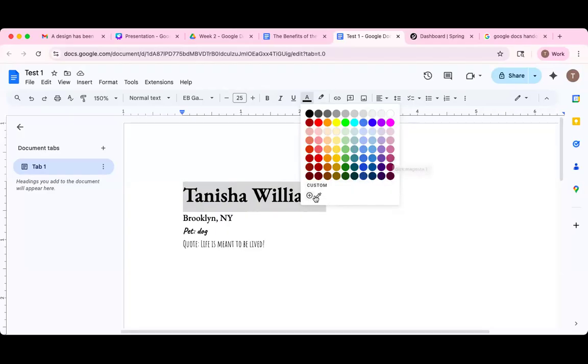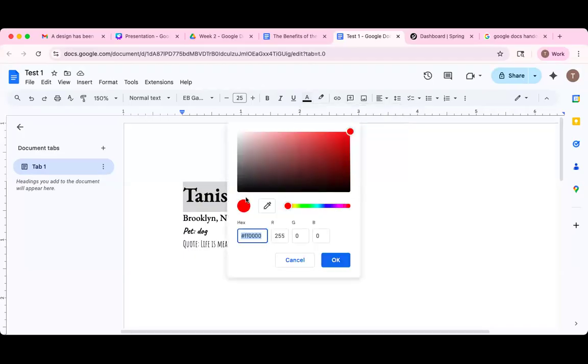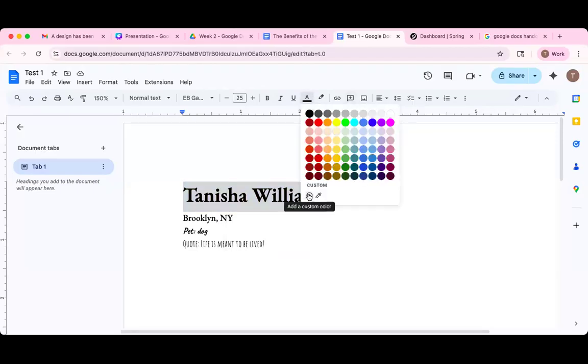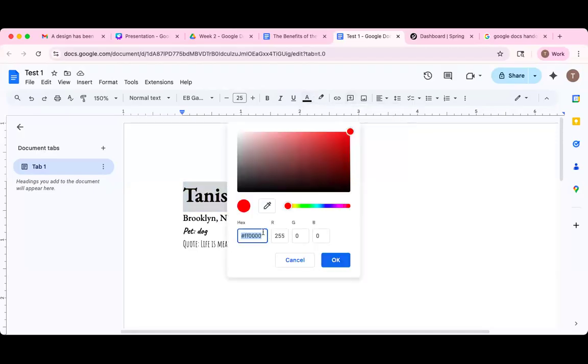So I know that I'm very familiar with color codes. So here you're going to see when you click on the plus sign, here is the code that I was referring to. So if you know a code and you can say, okay, let's just see.